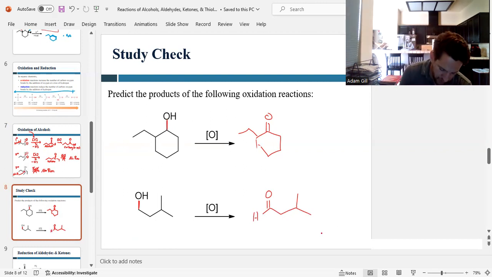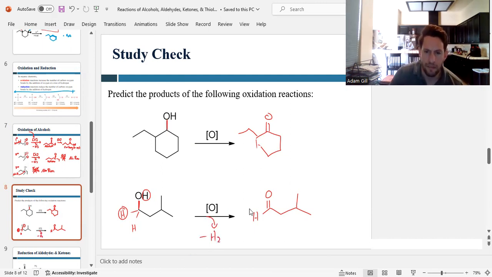And if we were to fill in the skeleton structure initially, there are 2 hydrogens there. Technically, only one of them has to get removed. We remove that one and that one. And the one that remains is the one that we drew in here on the aldehyde. So you don't have to show it. You could leave it hanging, if you will. That's totally fine, but I tend to draw them in on exams.